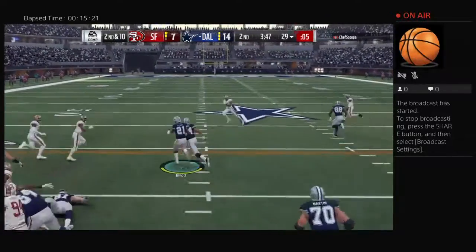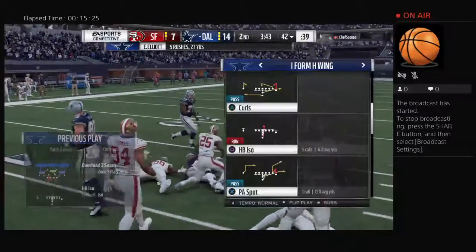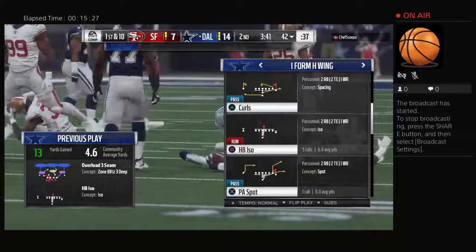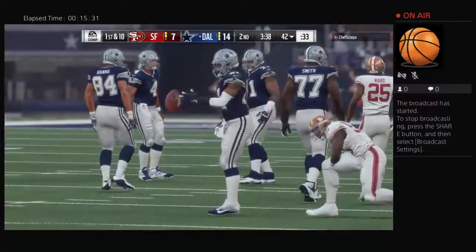This is Elliott, and an alley to run. And they get him down, but not before he takes it across the 40-yard line. They give him 13 yards there on the play and a fresh set of downs.